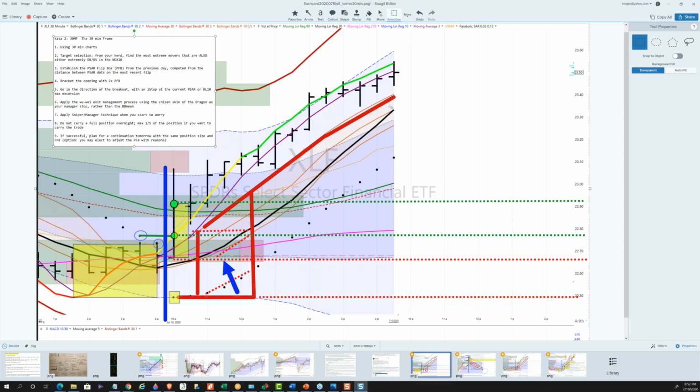Yeah, Eugene, I think the earnings day is very interesting on that because you're going to see some of those big, large moves. So if you know what your MMRB was or that PFB was the day before, you can be ready for that kind of bracket at the entry and then a breakout move. And that's essentially the hybrid frog, only you're using a much smaller box.